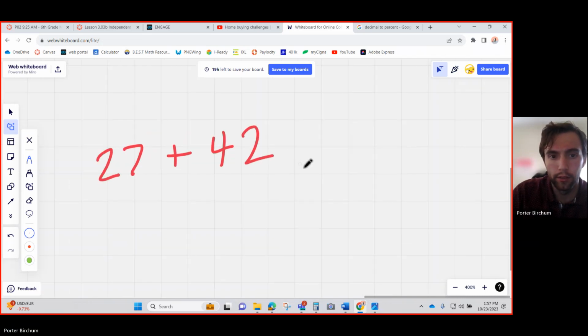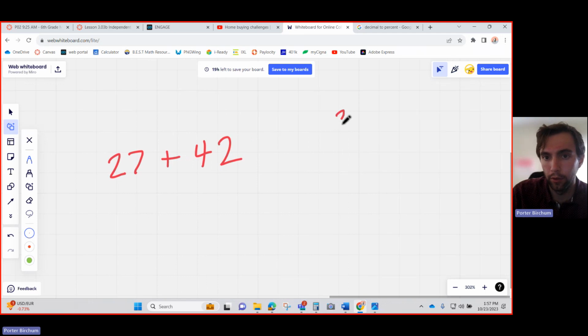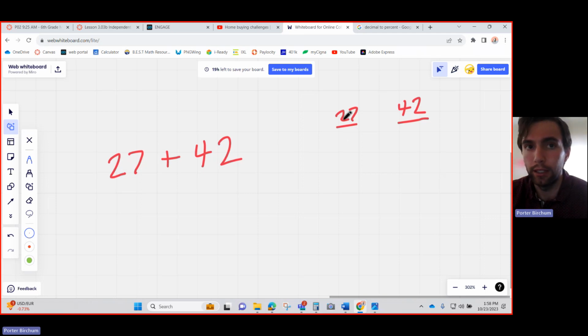First step to solving these problems, let's find a common factor, specifically the greatest common factor. So I'm going to list out the factors for both of these numbers. Sometimes you might be able to think the correct answer, but just to be sure, I like to make a list. I'm not going to do one pairs, so like 1 times something. I'm not going to do that because I know that's not going to give me the greatest common factor, I think. Maybe I should. Here we go. 1 factor pairs, boom. First factor pair for each is done.